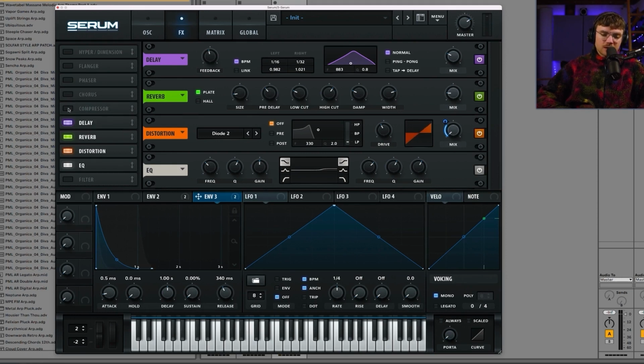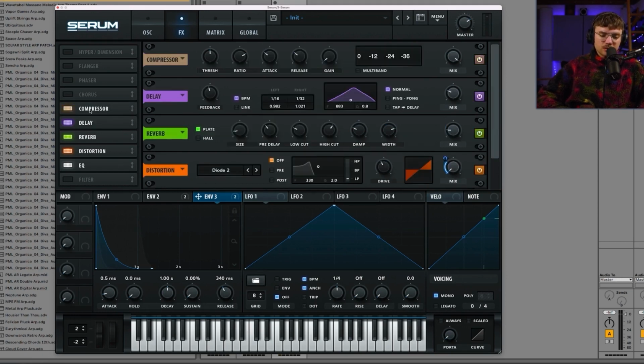Alright, so let's try some compression on this sound. Get the threshold more down. Now we can increase our makeup gain. Let's play around with the attack. So I want to emphasize the attack time, so we need a little bit longer attack time, so the first transient cuts through, and then we need a kind of medium or short release time.